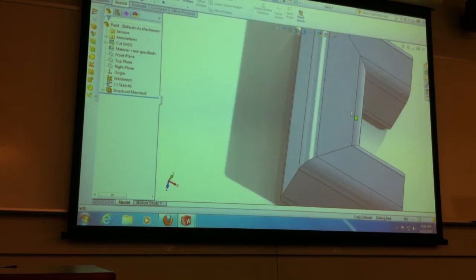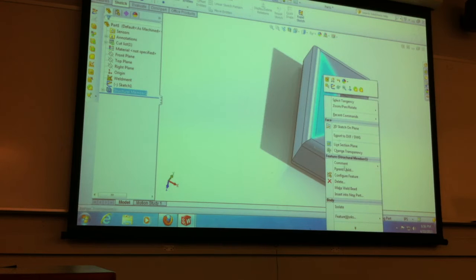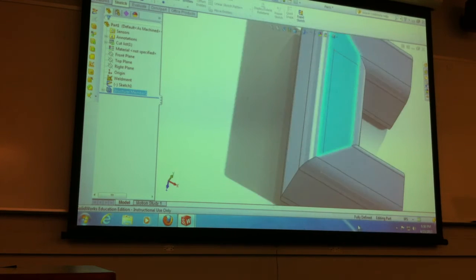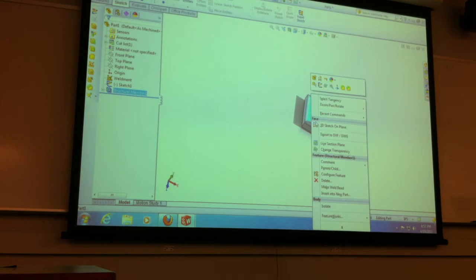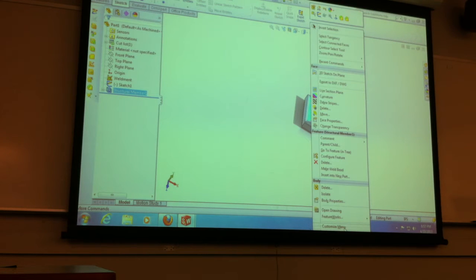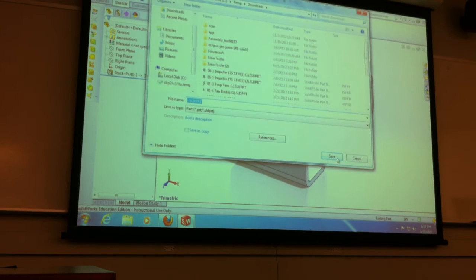So let's say you make this, right, and you want to physically make this. All you have to do is, you can buy the cross-section from McMaster and you send it to a machine shop. And you can click on one part that you want to make. Let's say this piece is very hard to cut, so you don't have the tools to cut it. So I'll take that part and I'll say insert into new part. I have to save this.